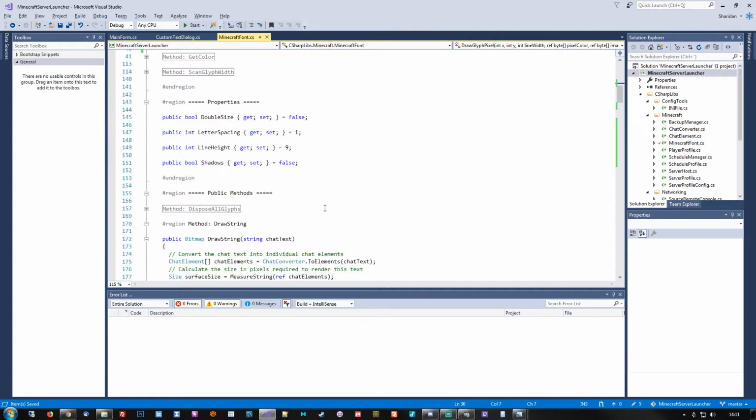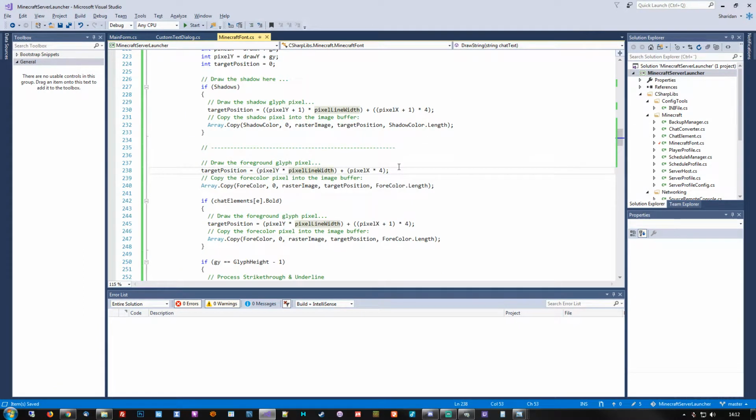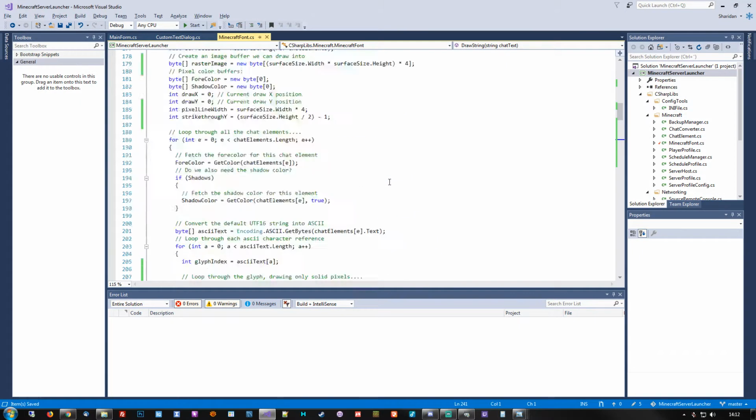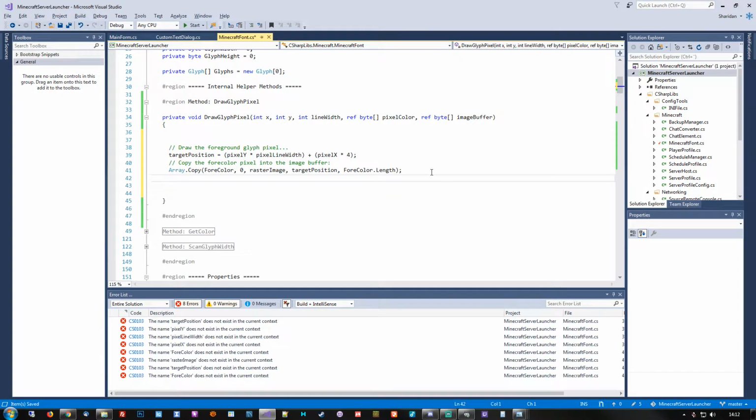Okay, so in here we need to basically grab, let's grab this one quick and copy it up here. So we basically need to convert these arguments into this setup so that we can correctly place this particular pixel in there where it needs to go. And then put in a check to make sure that the target position is within the size of the image buffer itself.